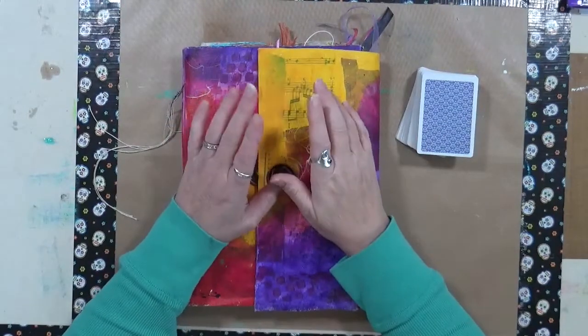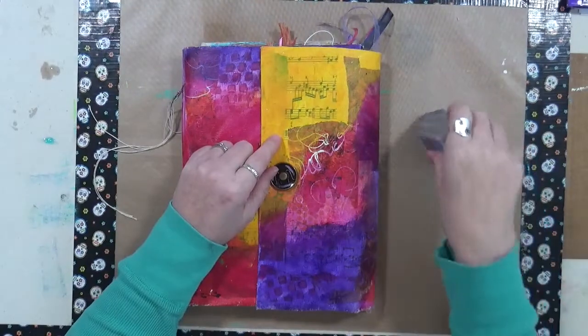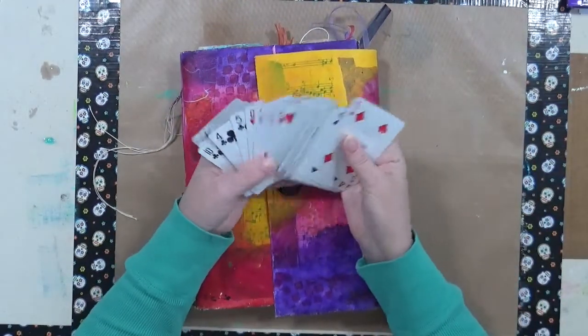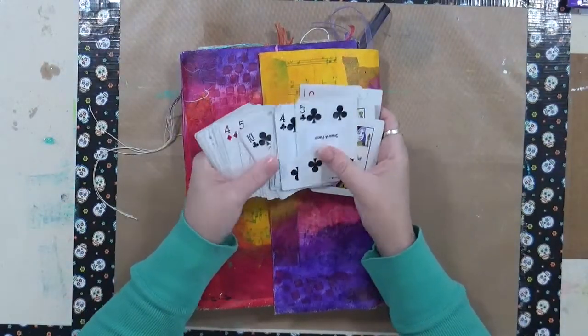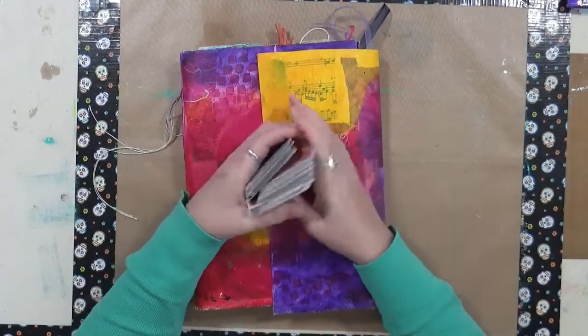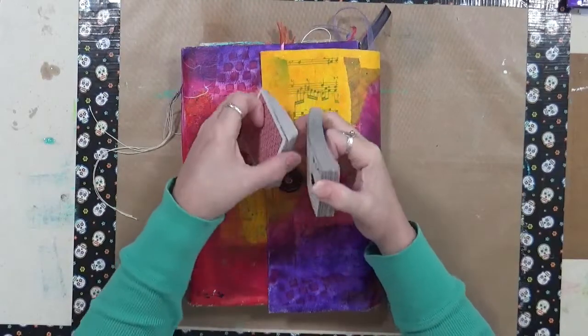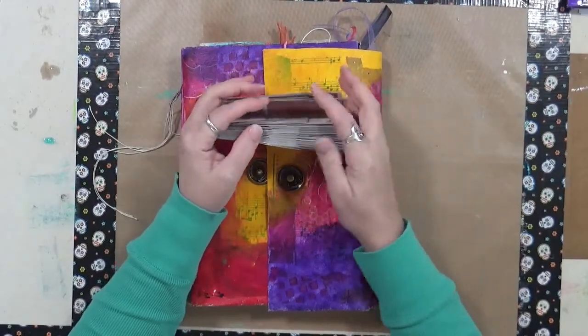We are here to do Crazy Eights, and instead of using my sticks today, a friend of mine was doing some purging, and she had this deck of cards, and it basically has pretty much the same prompts that my sticks do, only there's a lot more of them. So I thought today we would use the cards. If you want to add whatever prompts we get to the list or to your sticks, feel free.